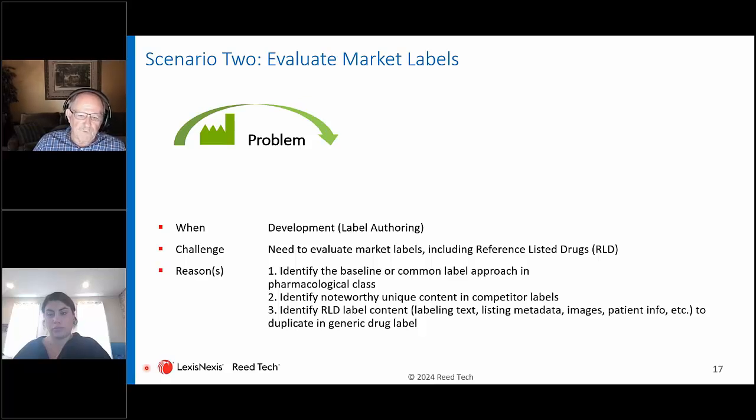You'll have to take the content and match the content, making those changes that are unique for your product as far as branding goes. But the generic drug does need to follow the reference listed drug content.